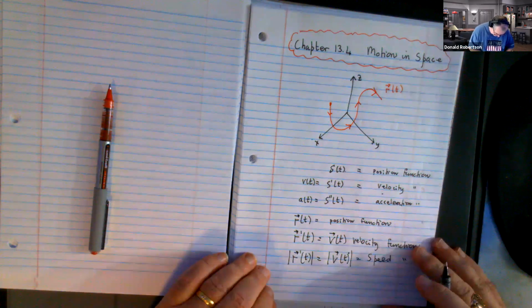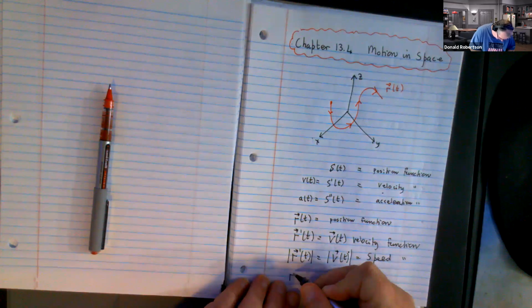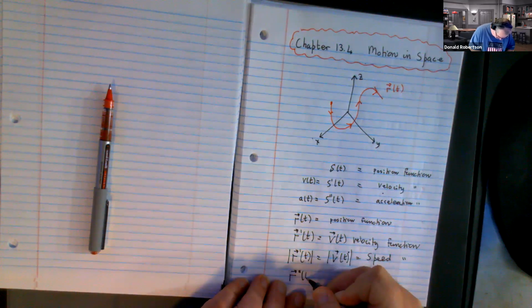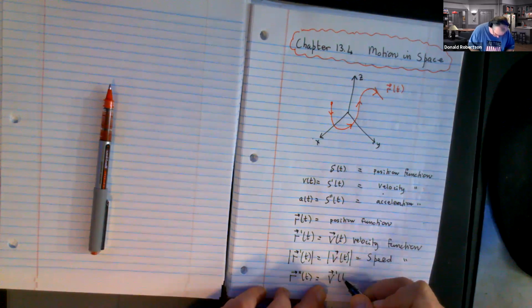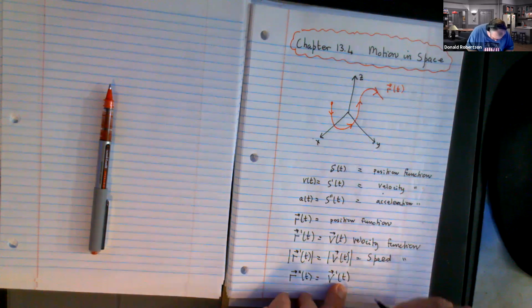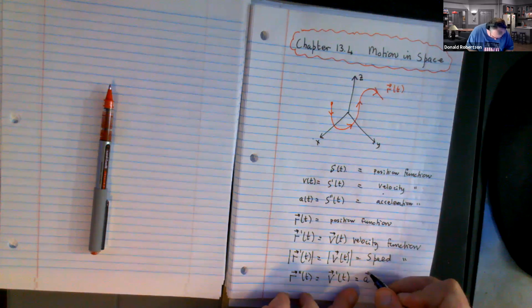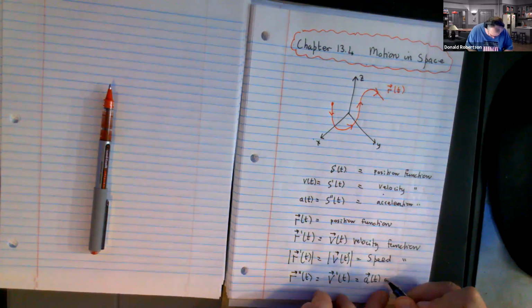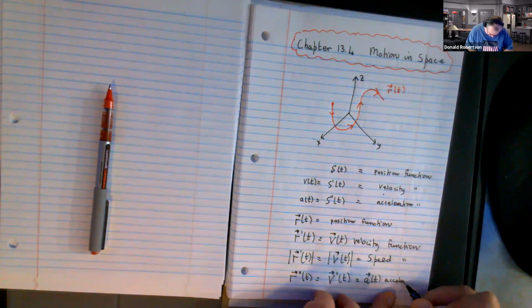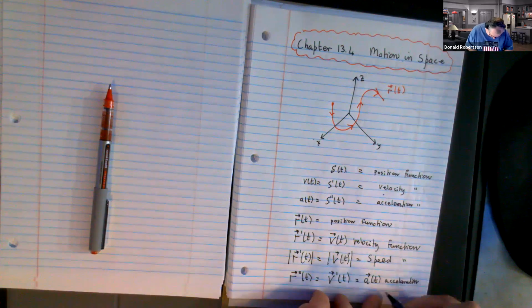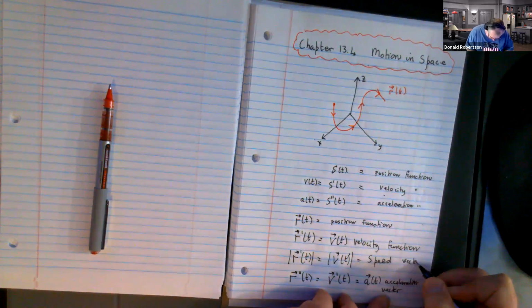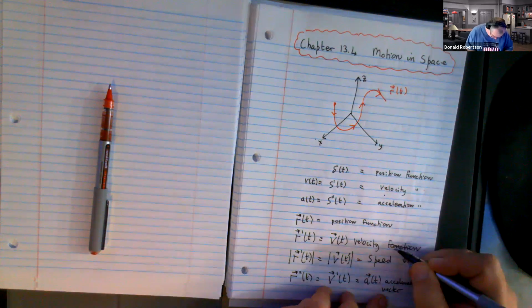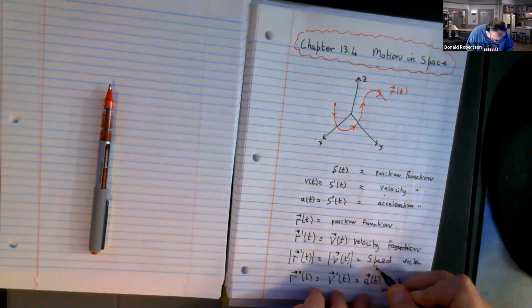And last but not least, we can find the second derivative of the position function, and that is the same thing as the first derivative of the velocity function, which in turn is called the acceleration function. Strictly speaking, I should say the acceleration vector. And velocity vector. And call it a speed function.